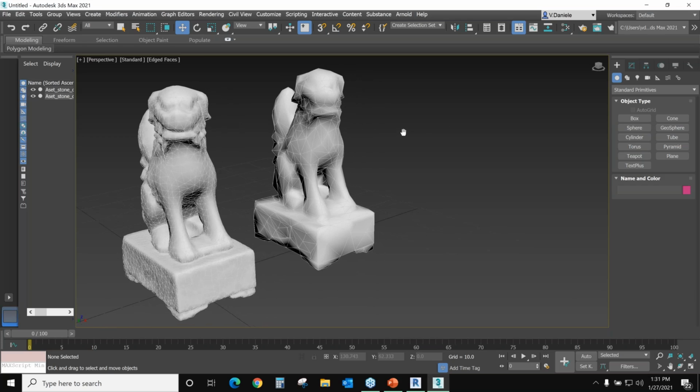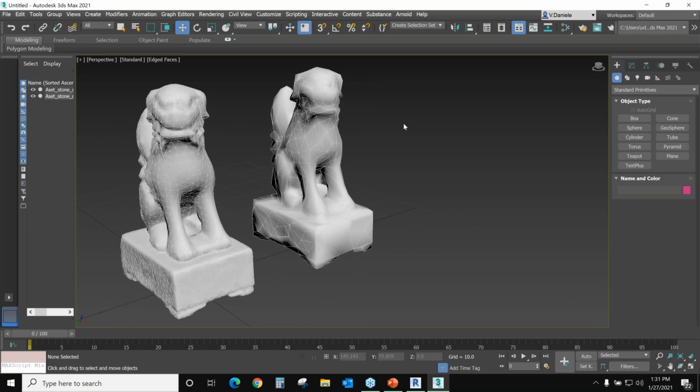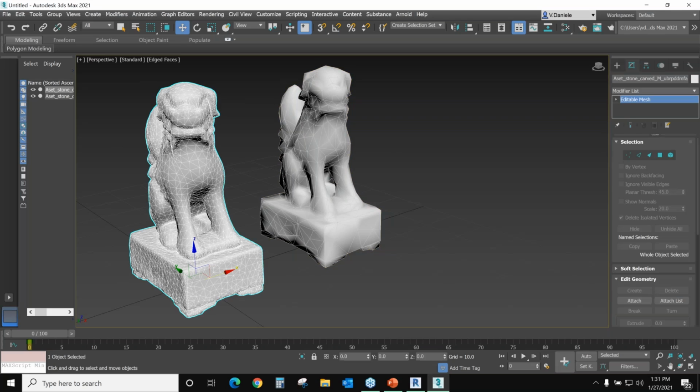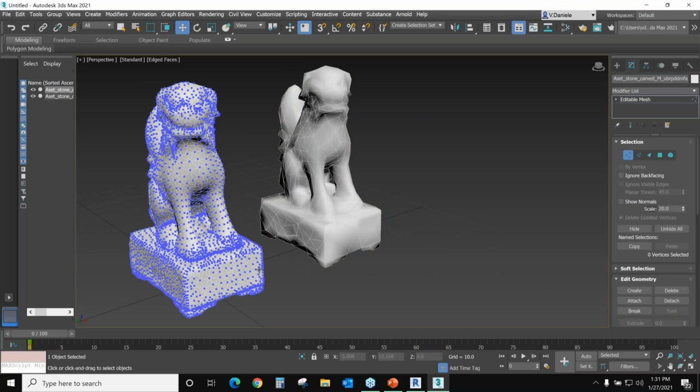Now, another thing that I like to show, and the reason I'm in 3ds Max right now, and it's really not the focus of this presentation, but we can build these little artifacts or assets within 3ds Max. We can manipulate them using all of the tools that we have to edit meshes inside of 3ds Max. If we turn the vertices on, we can start to manipulate, delete things out, add detail to them, optimize the mesh.